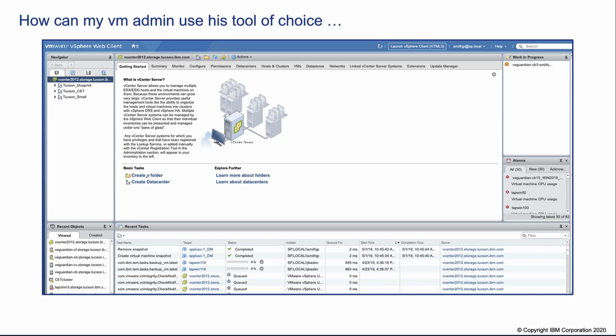Meaning you might have a virtual infrastructure admin that says, I understand we've got to exclude certain virtual machines from backup, but I'm not comfortable outside of my vSphere web client. So unless you can provide me some way to do this through the vSphere web client, I'm not going to help. So using tags is a way to allow the virtual infrastructure admin to dictate that you don't want virtual machines to be backed up without that admin having to use or see the Spectrum Protect Plus UI.